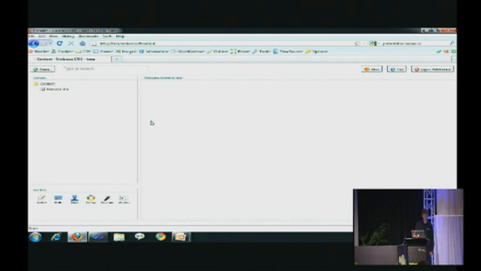Okay, so this is what the blank Umbraco interface looks like. You've got your content tree here on the left. You have your application chooser, or sections, down the bottom: the content, the media, the back office user administration, and settings, where we work with our document types, our templates, and our style sheets.